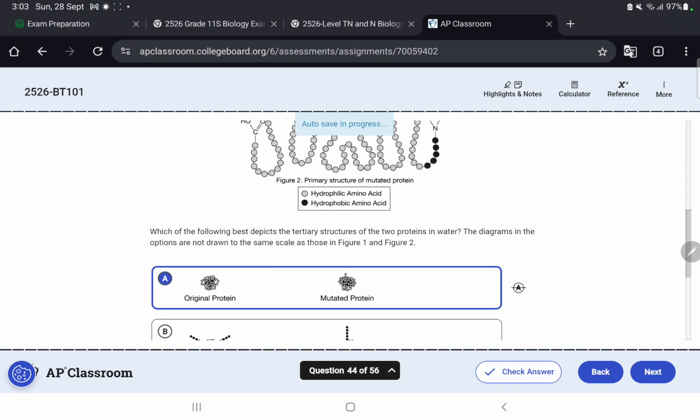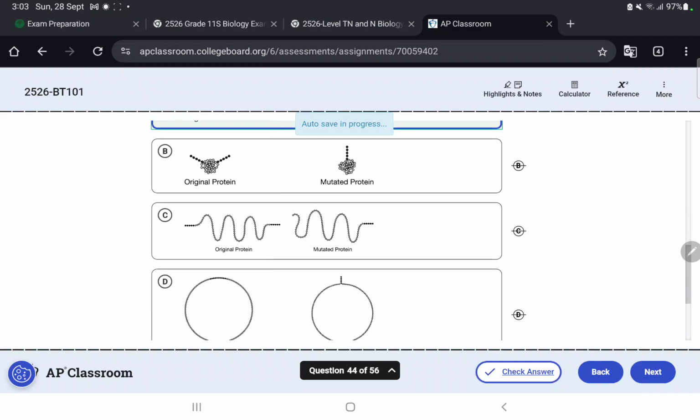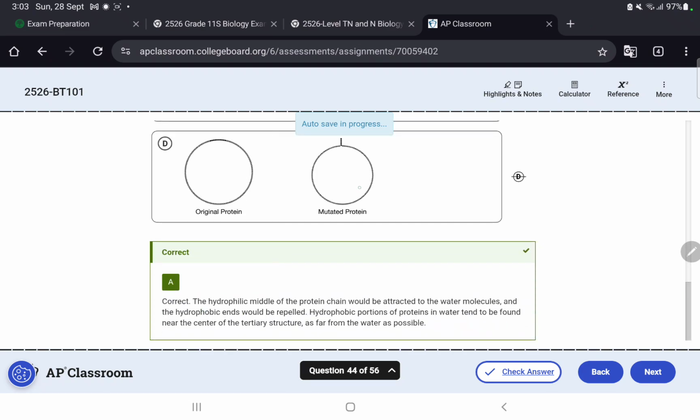Remember the tertiary structure with the hydrophobic interactions? The hydrophobic ones are always on the inside. They're shy, they clump together on the inside, while the very social hydrophilic things are on the outside. It's the exact same thing, they look very similar, so it will be this one. Obviously it won't be this, it never protrudes like this, and it doesn't do this either. That's not tertiary structure, it has to be coiled up, and that's just a circle. I don't know what that is.